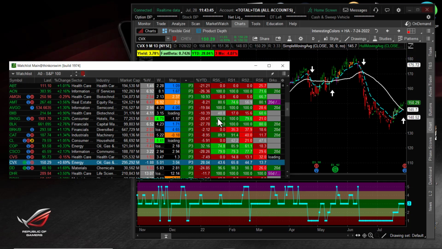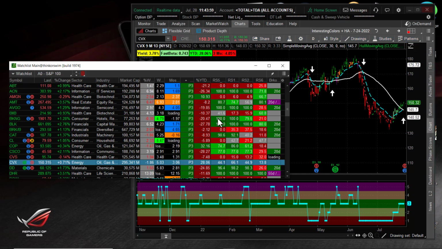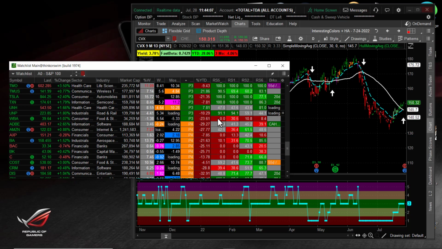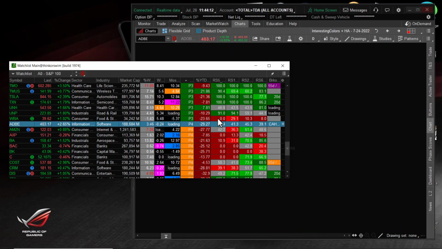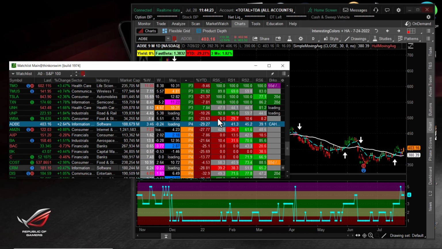So that's to me the significance for why we spent the time going through each of the various phases here and what it means, so that you can quickly look at your watch list and determine the phase that your stock is in, or you can sort by phase. And if you happen to own something and you end up seeing this phase 4, let's look at Adobe right now. Adobe's in phase 4 right now, but if it had been near the top, let's see if we can find phase 4 and the year-to-date's not quite so bad, maybe Costco.